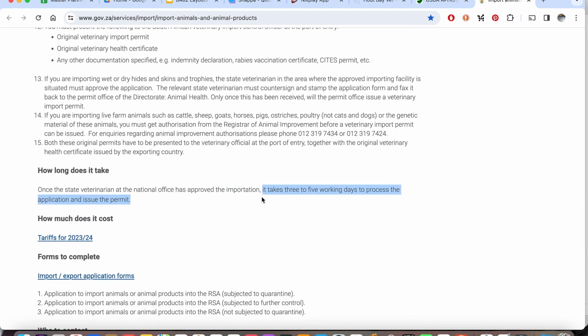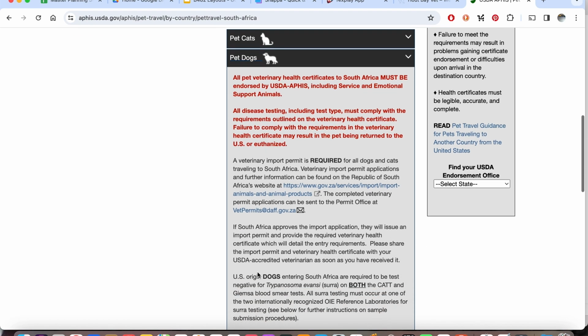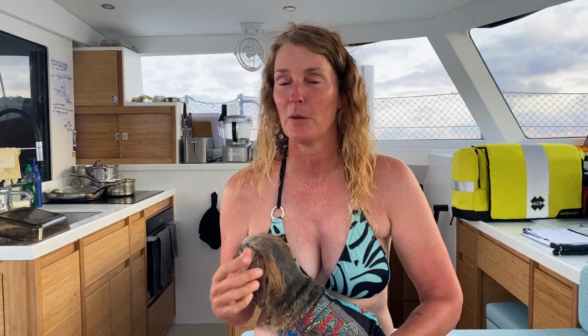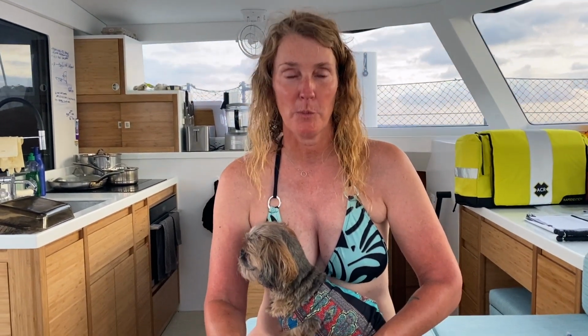You have to do all these forms, and we thought we had done everything we needed to do, and our vet had done it, but then we discovered like 2 days before our flight that there was a form that had to be done in, I believe, Johannesburg, South Africa, which is a 3-hour flight from Cape Town, and they wouldn't fax or do anything like that. Shireen at Balance was amazing at helping us get that paperwork through, get a courier to bring it all the way, hand carry, really old school in South Africa, to get that to the airport. But even with all that, and Peter Dean himself went to the airport to let them know when we were arriving, because it was on a Sunday, still they were like, you never told us that you were arriving. And anyway, it all worked out.